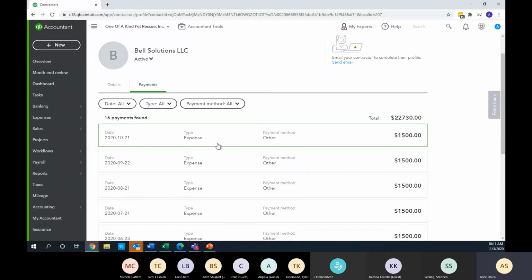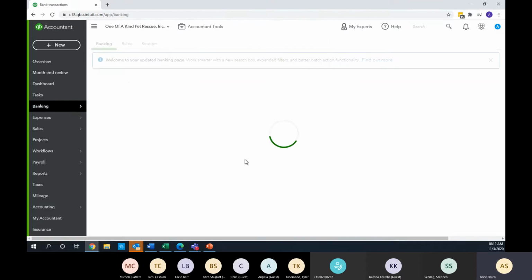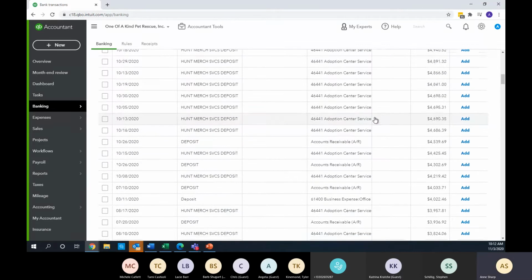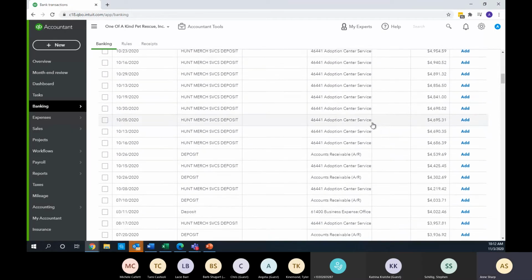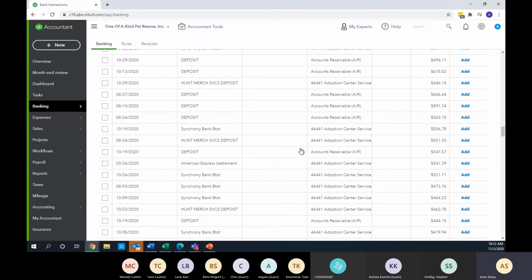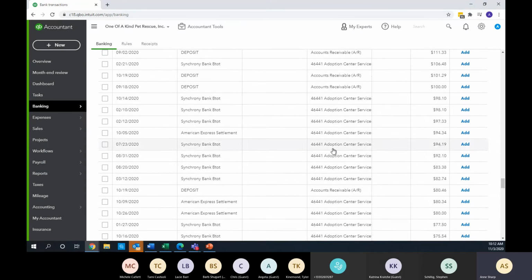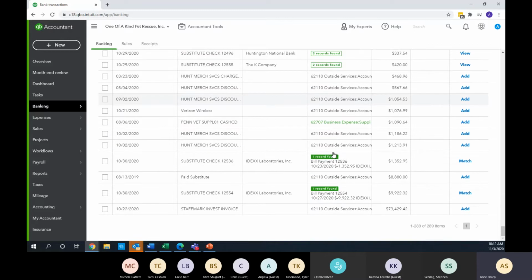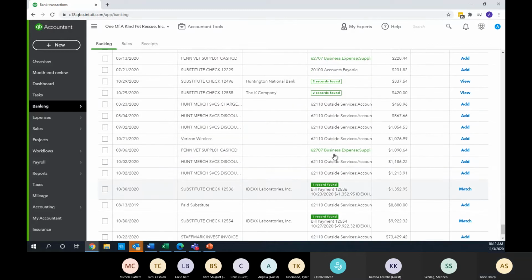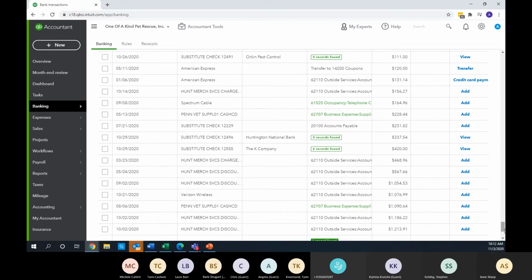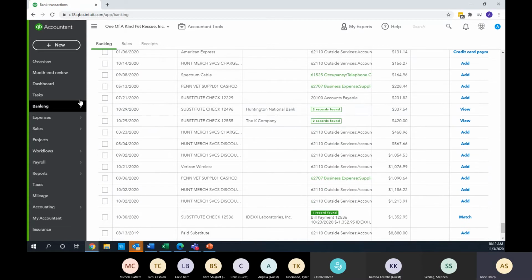So on here, I have expenses that are coming directly from the bank. So if I go over here to banking and I scroll down, all these transactions that we have here, which would be the transactions that are coming through your bank feed, you would be able to take these transactions and apply them to the proper person. So I'm trying to find mine. But it doesn't seem to be in here. They may have already actually categorized it.